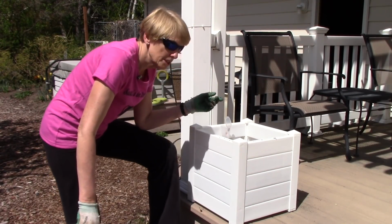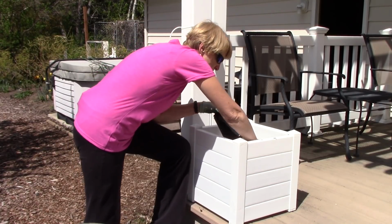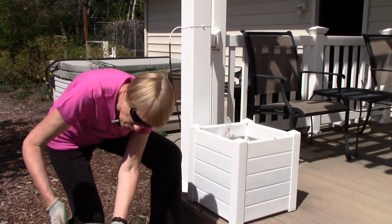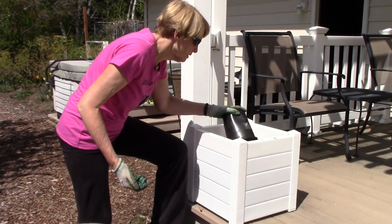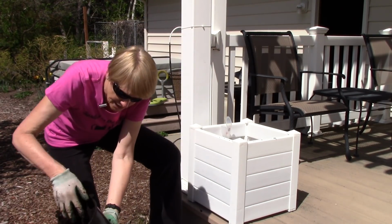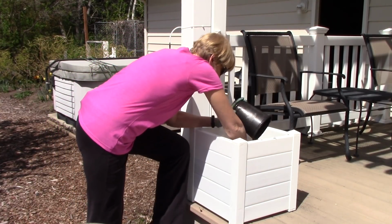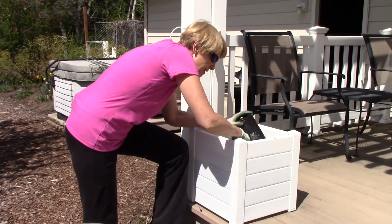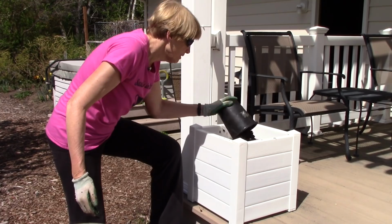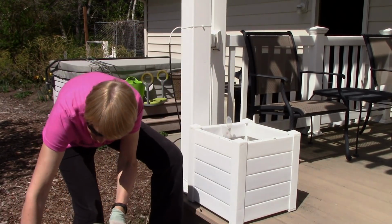The next step is for me to add potting soil to this container up to about 3 inches from the top. And one of the things I did before that is I added in some slow release fertilizer to the potting soil. The reason I did that is ordinarily I would just sprinkle the fertilizer at the surface of the container. But because these are going to get watered from the bottom, that didn't make a lot of sense. So I think this way the plants will still get a little bit of food and grow well.